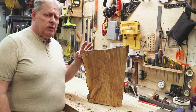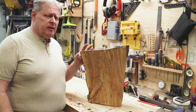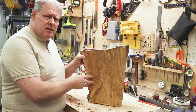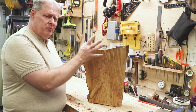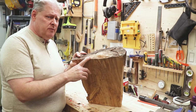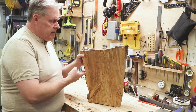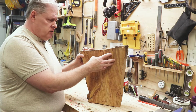When you've got a big chunk of wood like this that's kind of an odd shape, you want to determine where's the best place to cut it so that it maximizes the use of the wood. You would think that this area right here is the thickest and the widest, so I would cut off the bottom area and use the top. But this has got some cracking in here, and I think it's going to give me some problems when I start turning it. So I'm actually going to use the portion on the bottom right here and cut it off right here, and then cut this area and use this portion here in the future.